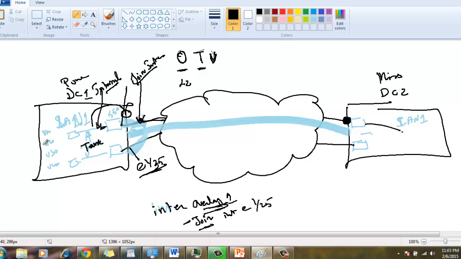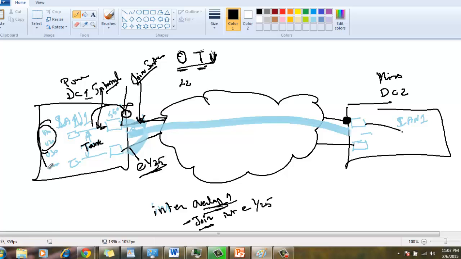Now, what if I want to send only VLAN 10 and 20? You can say overlay OTV, allow only VLAN 10 and 20. Now, VLANs are allowed on OTV by extension, by extending. By default, no VLAN traffic goes inside unless you extend it.